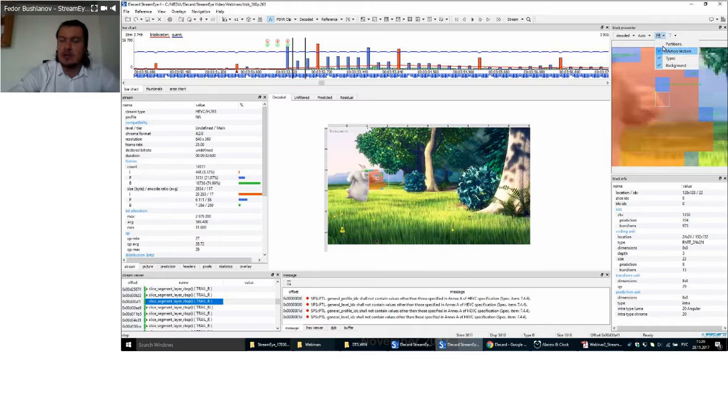On top of that, in the block presenter, there is also the possibility to add information that we would like to see about the blocks. So I can edit everything: motion vectors, types, and the background picture. I can also add text information. So I can add prediction type for each block, I can add size for each block, and I can add a quantizer for each block.